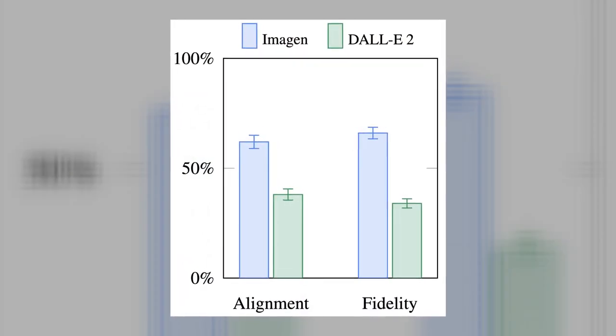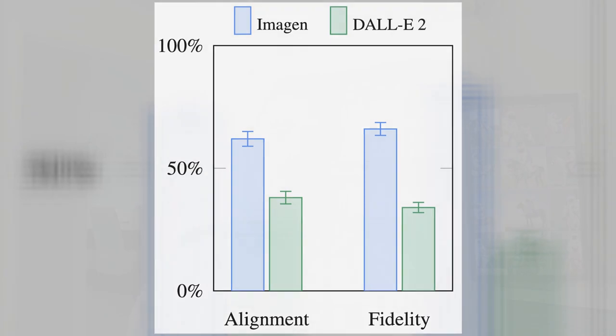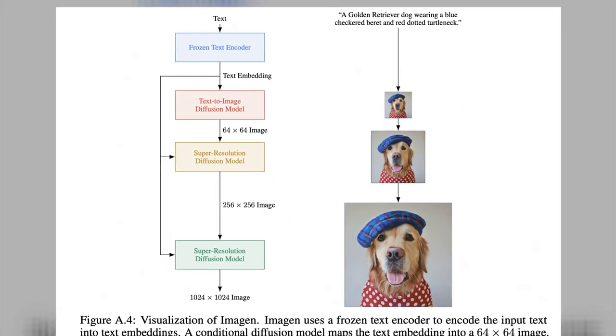Google Imagen is another diffusion model, just like DALL-E 2. They allowed users to judge whether Google Imagen was better than OpenAI's DALL-E 2 outputs — and Google Imagen is twice as good as DALL-E 2 in metrics by user preference, especially in image-text alignment and image fidelity. One reason Imagen may be better is that it starts with a very small 64 by 64 pixel image and upscales using AI with another billion parameters to reach 1024 by 1024. Imagen is also very good at generating text, something DALL-E 2 couldn't quite get right.